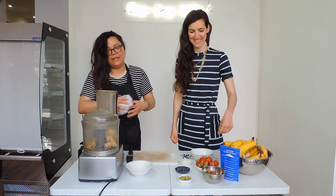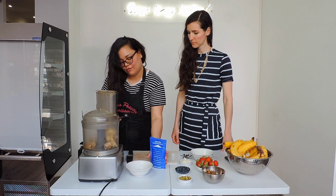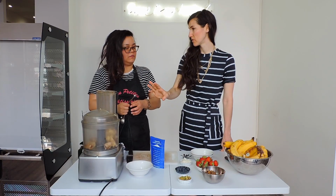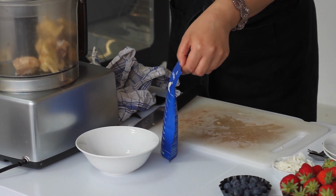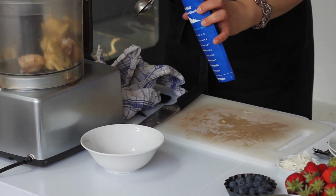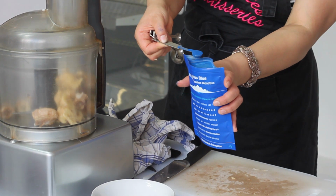So I'm gonna put the spirulina inside, roughly a tiny spoon for now. And we found some spirulina that is manufactured in France. So it's French spirulina. I'm gonna take about a quarter teaspoon for now, and we'll see how blue it gets, because it's pretty intense pigmentation, the blue is really bright. Wow. As you can see.